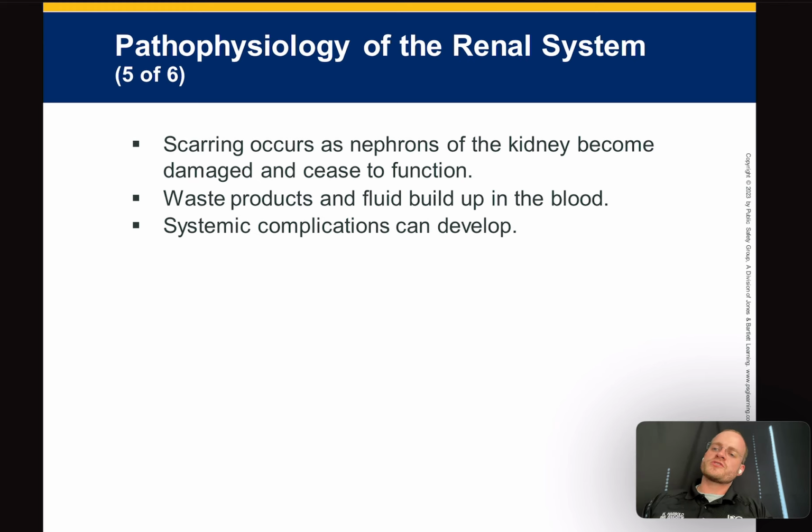So scarring occurs as nephrons of the kidney become damaged and cease to function. What happens is, we'll just use pyelonephritis in this example because diabetes and hypertension is more of a vascular issue, but we'll just straight up say pyelonephritis, which remember is infection of the kidney. So as the kidney's chronically infected, right, there's all these inflammatory cells going in there trying to go to war. And as they go to war, just like when we go to war in whatever country, we end up leaving a mess when we leave, right? So the same thing happens as this happens for a long time.